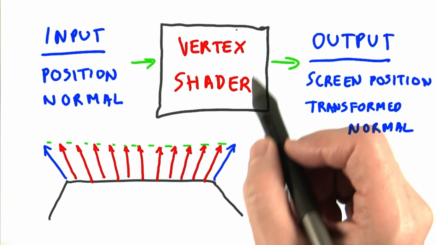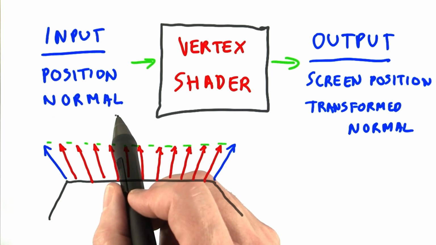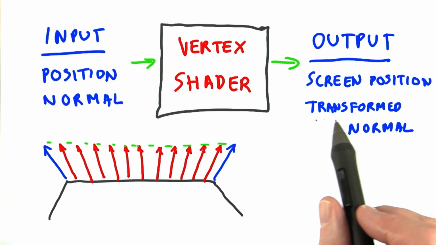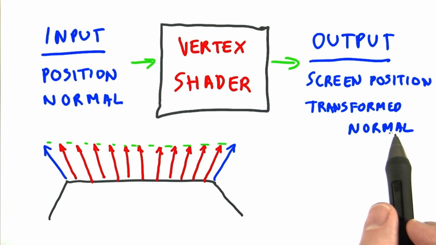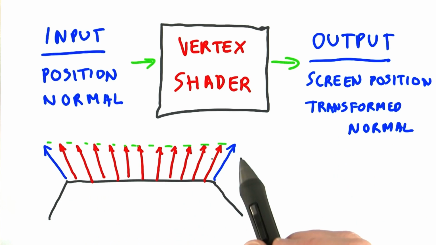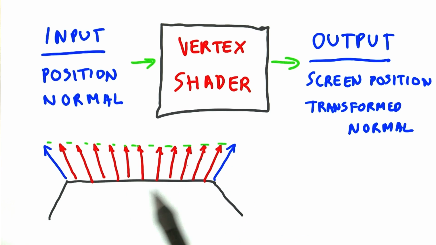What this means on the GPU is that we have the vertex shader, where we input the position and normal as before. For output, we get the screen position, and instead of an RGB computed from the reflection equation, we put a transformed normal on the output. These two normals are the vertex normals, and they're interpolated per pixel. This interpolated normal is input to the fragment shader, which then evaluates the reflection model and computes the RGB to be displayed.